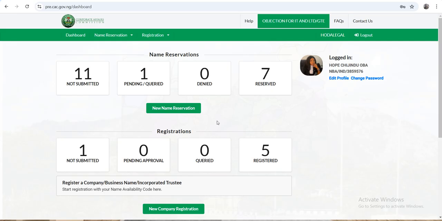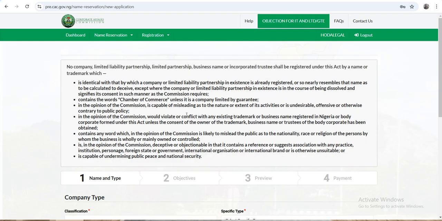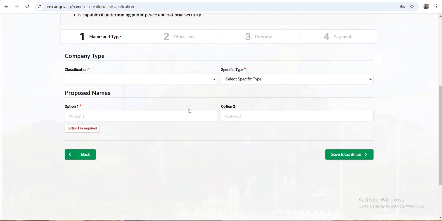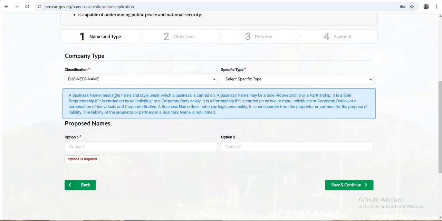All right, I'm going to click on new name reservation, and once we come down, remember we're dealing with business name. It's asking what the classification is. When you click the drop-down arrow, we'll have these options and we choose business name.